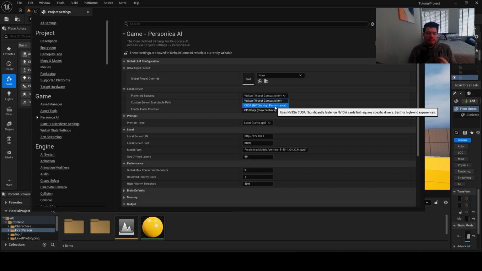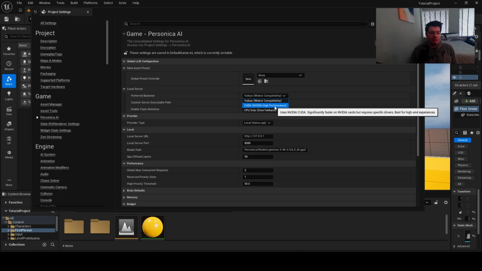But there might be some overall performance degradation on the rendering side. So that's something to keep in mind as you're using Personica. There's always going to be a bit of a balancing act between how quickly the LLM responds and how well it does with responding, how coherent it responds, and also the actual performance of the game. So you can't load a super large model and have Unreal Engine running at the same time. But maybe potentially using the CUDA backend, you can support a little bit larger models or less quantized models.